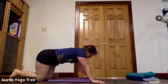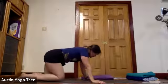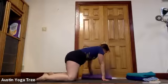Now remove any extra support that you use for your hips and lie on your back. Lie supine with your knees bent for Chaturanga Padasana.